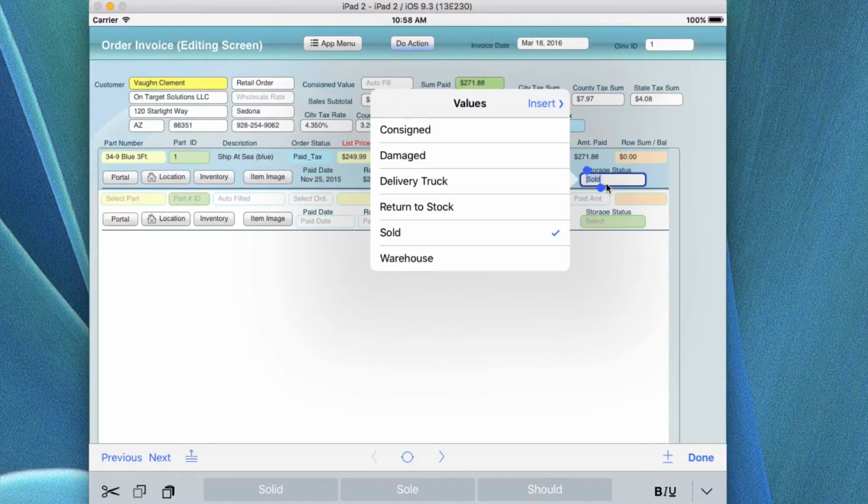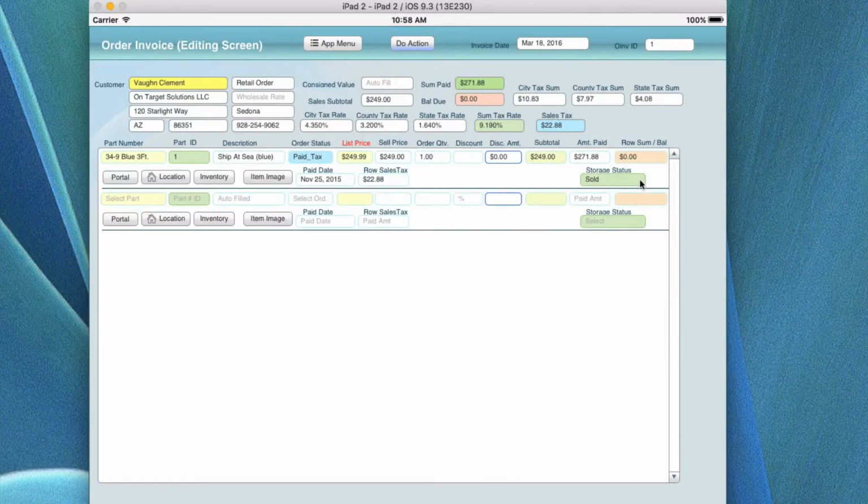This helps both you and the business that you're working in keep up to date on each individual item that you're working with. And as I said many times, the part ID is a differential to being under the best control as far as managing those items. Now, we've got this far and we know that this is the way that we're going to be using the individual lines. Let's go look at a different record that is not a retail but a wholesale.